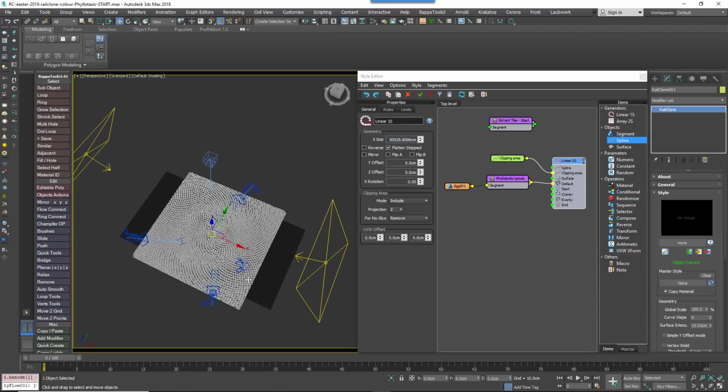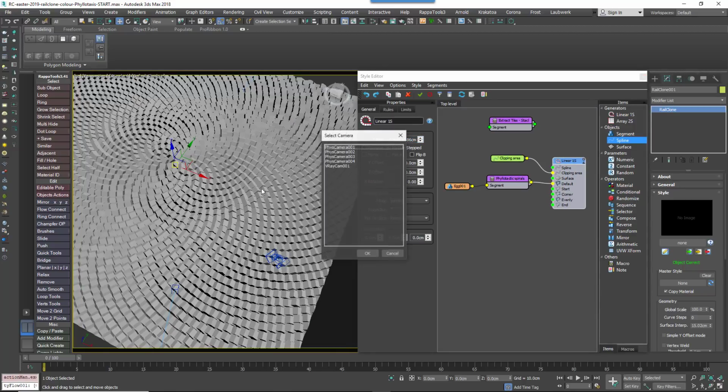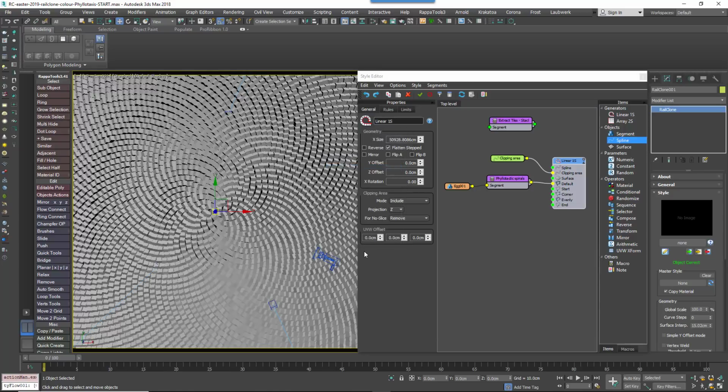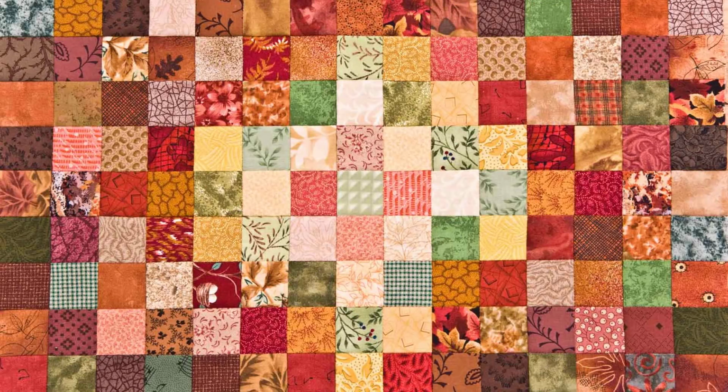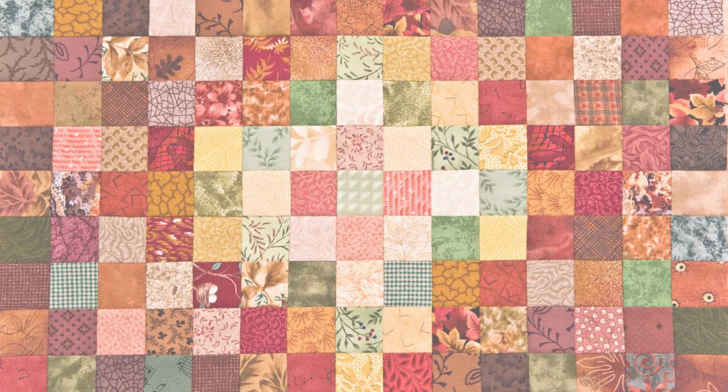So now that we've got a basic style set up, we can start playing with the materials. I'd like to randomly apply several patterns to these eggs, but I don't really want to have to create loads of individual maps. One solution is to find a texture that contains several tiles in a stacked formation. In this example, I've used a simple patchwork texture I found online. You can then automatically offset the UVs to grab each of these individual tiles. It's a really quick approach.